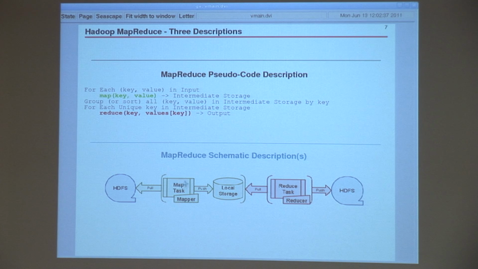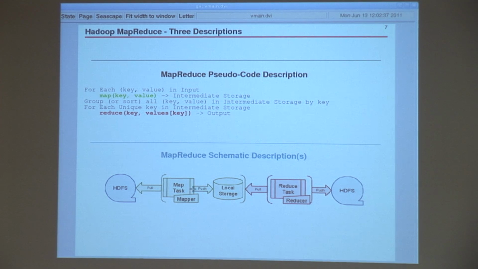Map task is largely Hadoop. So Hadoop has this sort of process that it launches after you told it what data you want. It picks out a map task on a machine, assigns it data, and you've given it a mapper class. So it's going to go ahead and get the data. It's going to pull it from the HDFS for you. It's going to make an instance of your mapper class, and then it's going to give you a shot through an interface to do the work that you want to do.